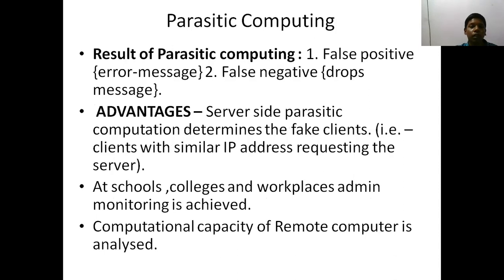Results of parasitic computing: a false positive gives an error message, and a false negative drops the message. Advantages: server-side parasitic computation determines field trends, that is, clients with similar IP addresses requesting the server at schools, colleges, and workplaces, and monitoring is achieved. The computation capacity of a remote computer is analyzed.